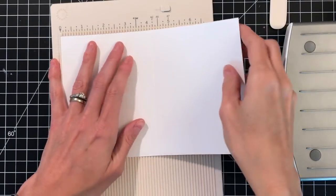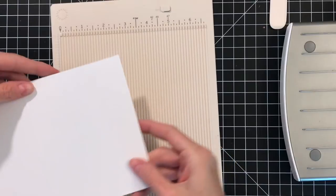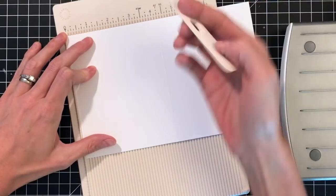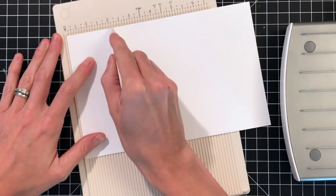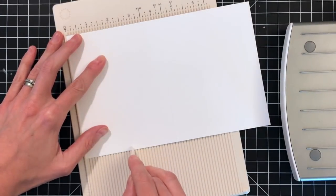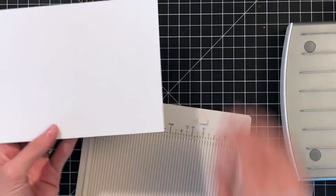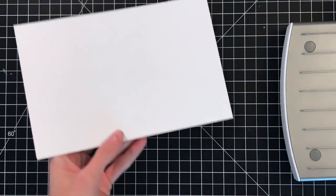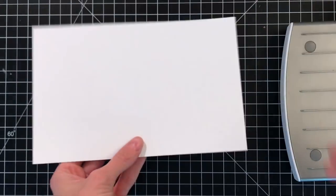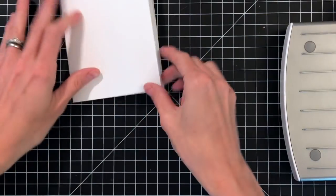And now I'm going to flip it over and score one of the sides at 2 1/8, which is halfway, the middle point of one of the panels, or one of the sides. And I'm just going to score it right on through. I could have made a line because I am going to do partial die cutting right at that point, and I could have sketched a line with my ruler, but I feel like it's less hassle just to score. You're going to score eventually anyway, so I went ahead and scored.